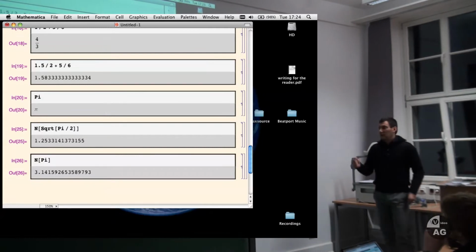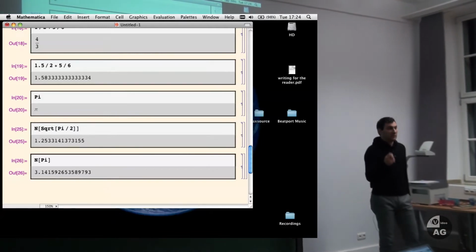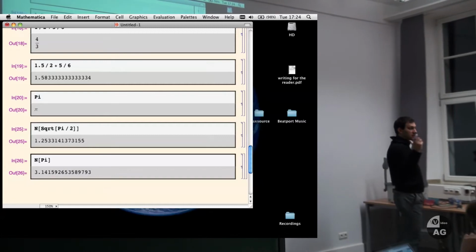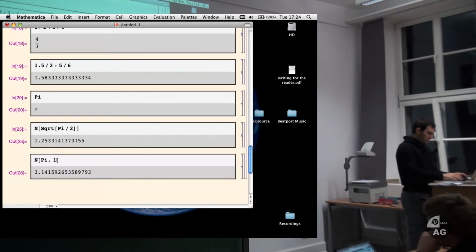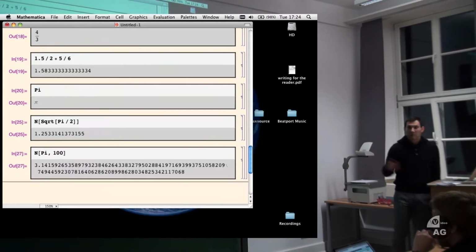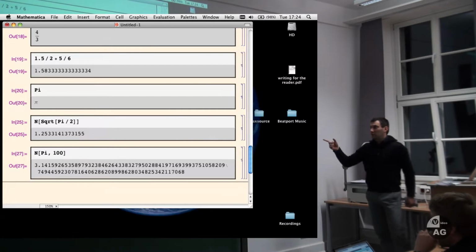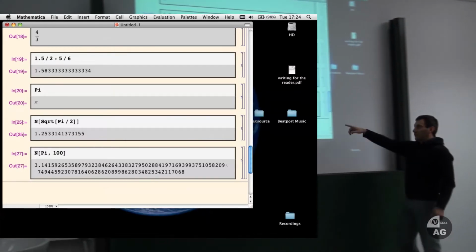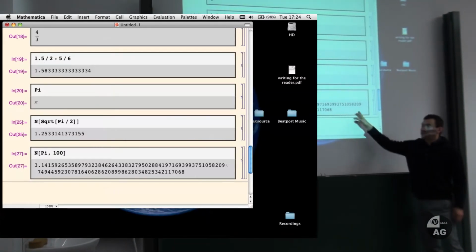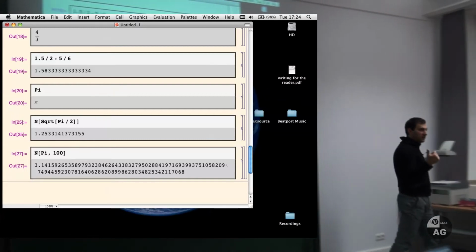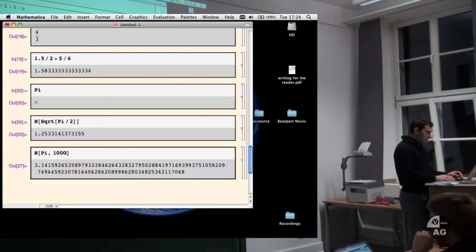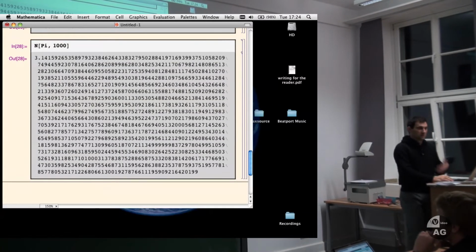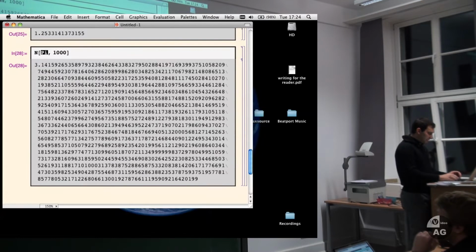But remember, in Mathematica, pi is a symbol, yes, but it's not a constant. It's a concept. There is an algorithm associated to pi. So if I ask for the first 100 digits of pi, I will get them. It's not that this is stored somewhere and I'm accessing the first 100 digits. When I evaluate it, I run an algorithm for computing the first 100 digits. And I can go on and compute the first 1,000 digits and so on and so forth. Okay? Same story for other numbers like e.